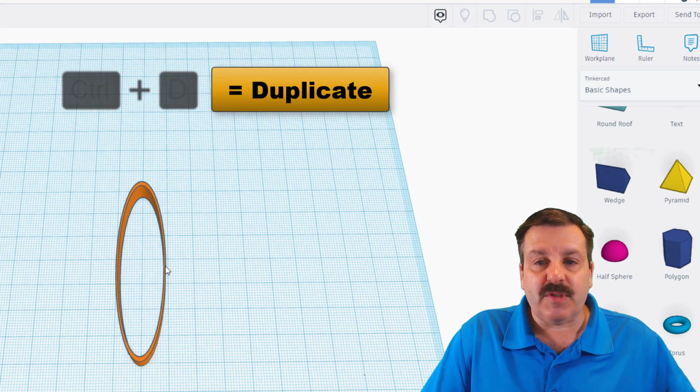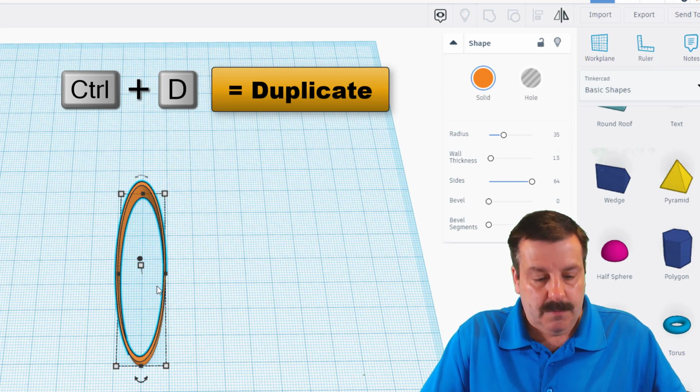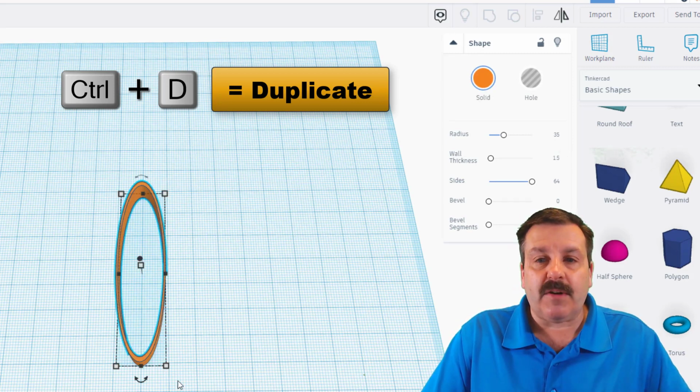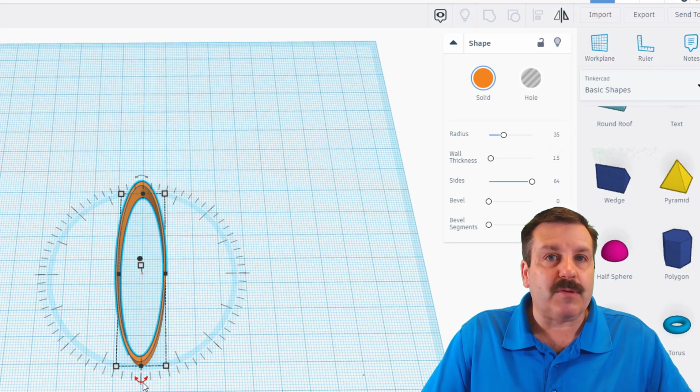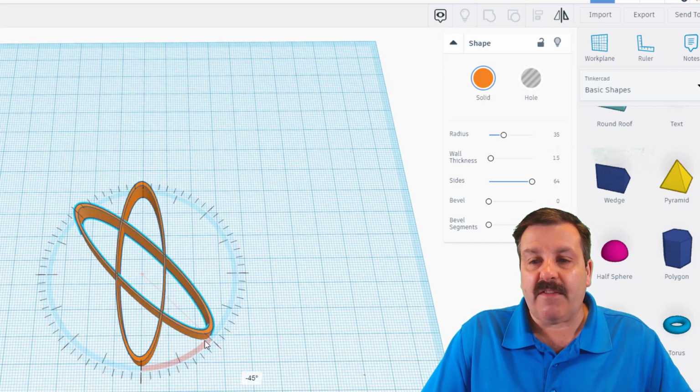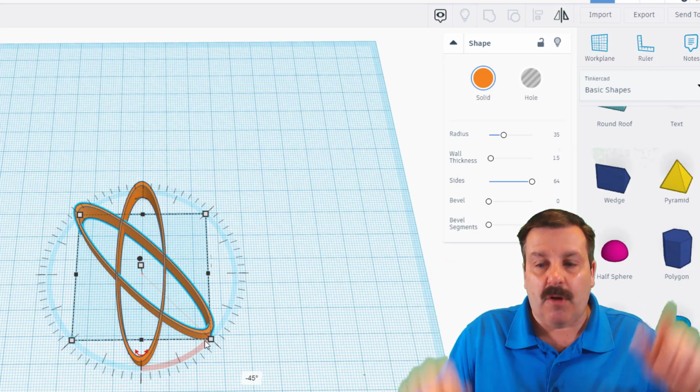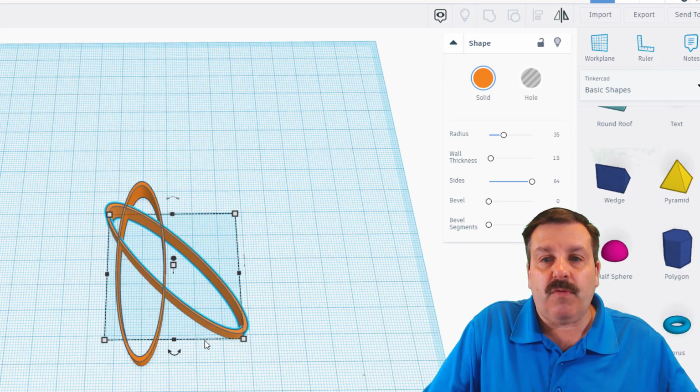So this one's tricky. We're going to do Control D, and then what I've really got to have you understand is when we rotate this, you're going to touch the arrow keys and no mouse in between it. So I'm going to rotate it 45 degrees and see the hands are off. I'm going to use the arrow keys to move it.